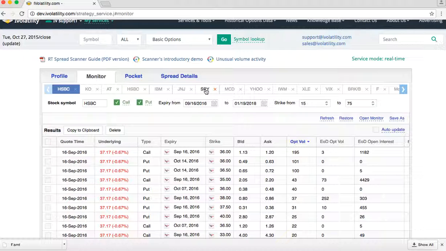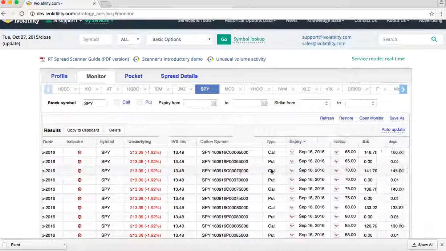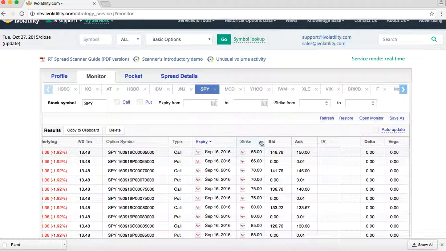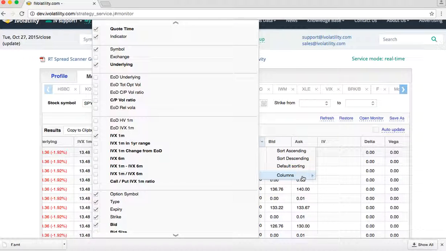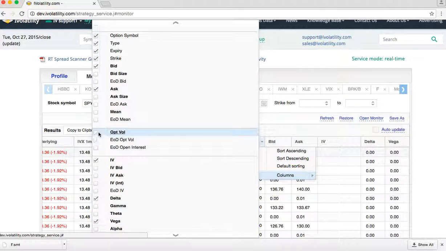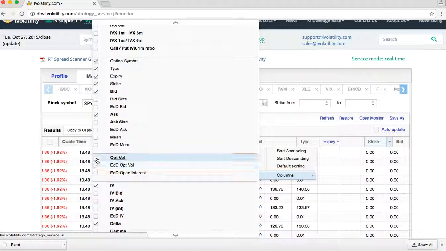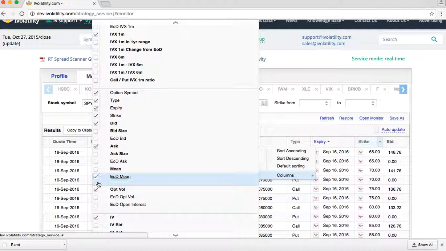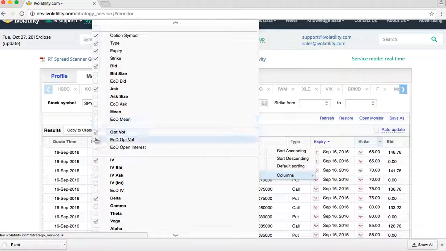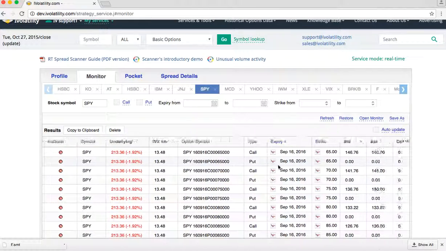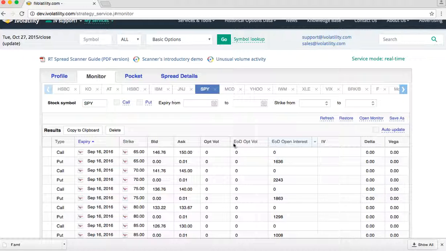So let's have a look at the usually most active options. It's in spiders usually. Okay, here it is.